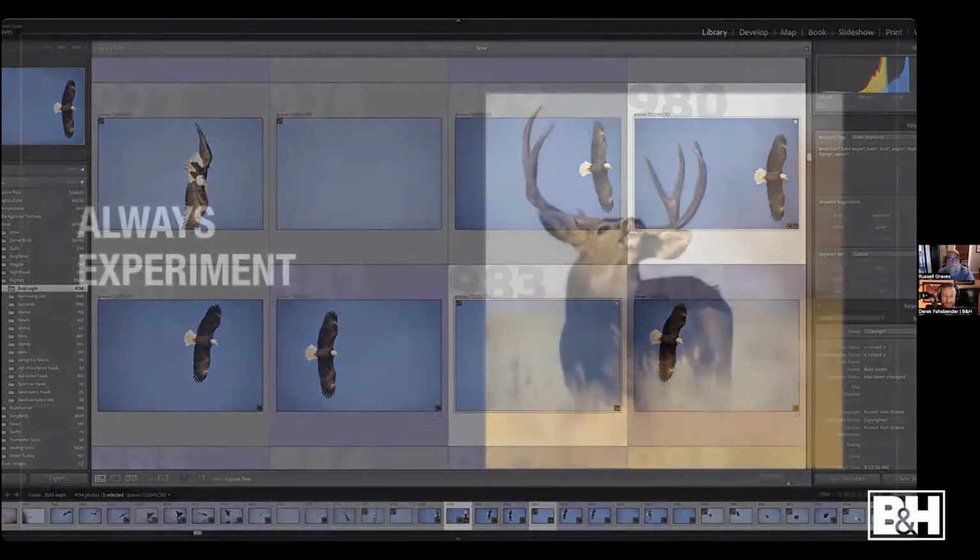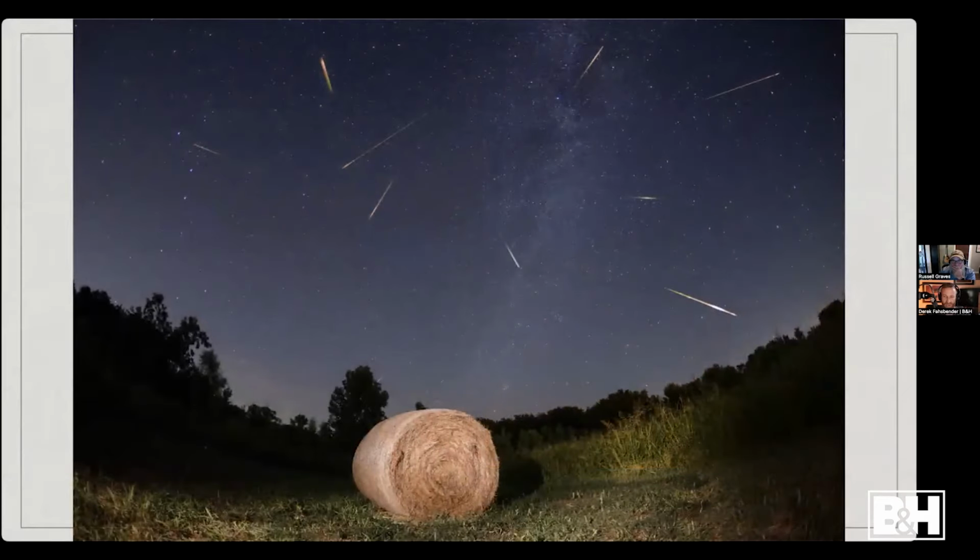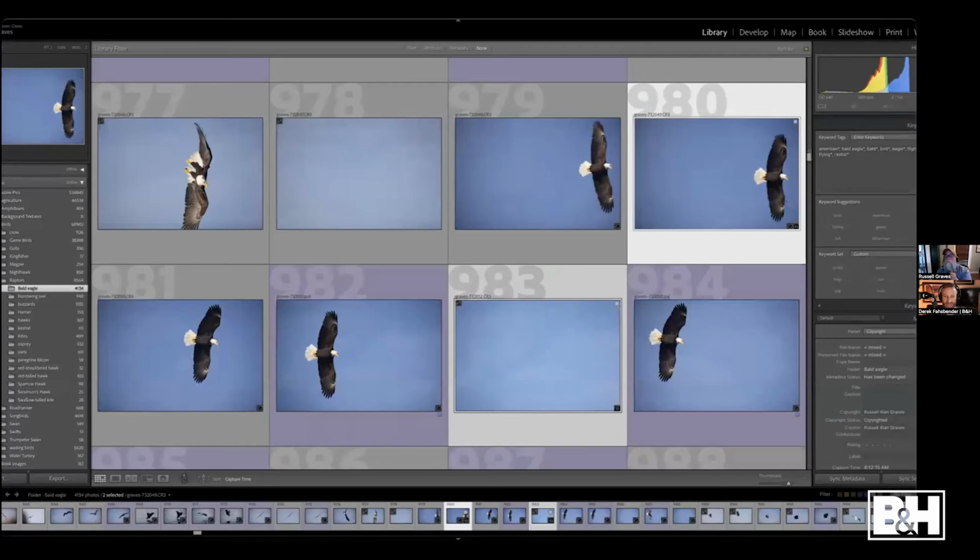Yeah, and that's a great point, repurposing images. Now, back on that eagle image, Leanne joining us on Vimeo is asking if you can share the settings that you used when you took the photos of the eagle and if those differ from the settings for the pelican. Well, I'd have to go back in, give me a second. I can tell you in general, Leanne. Yeah, if there's a general rule of thumb for settings that you have, Russ.